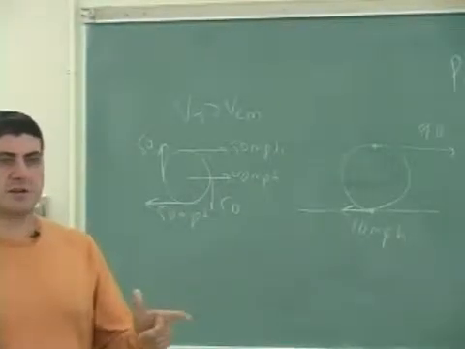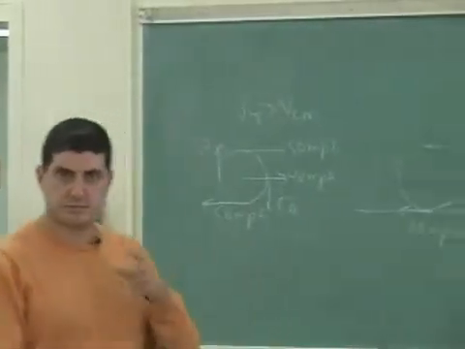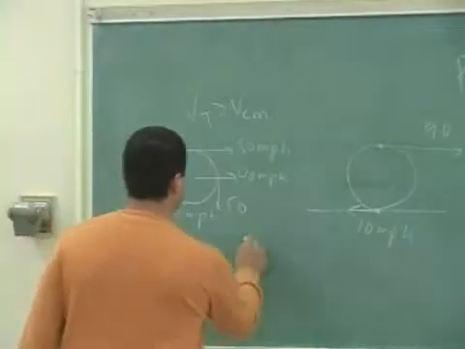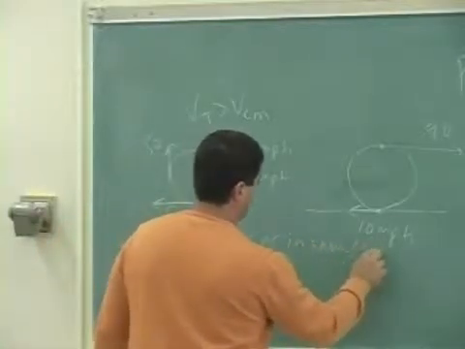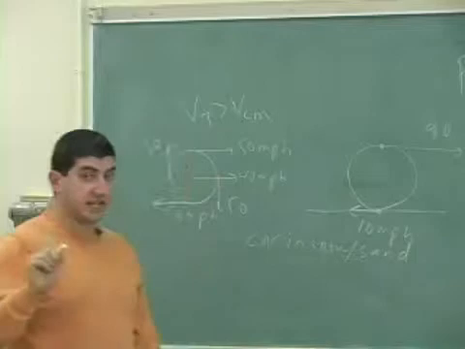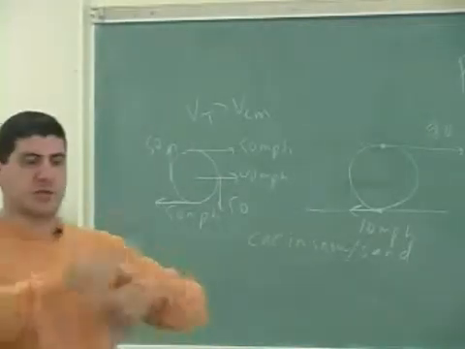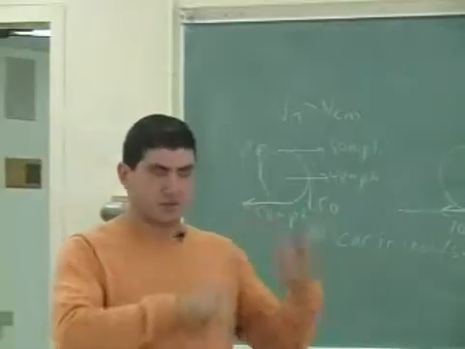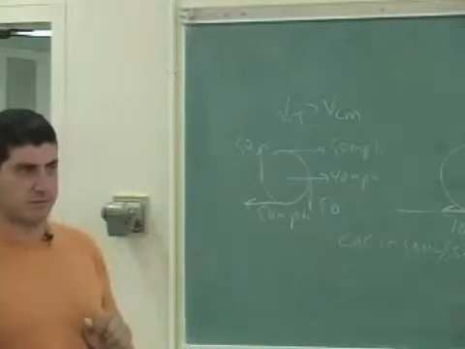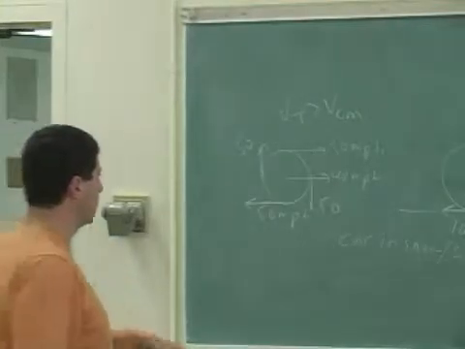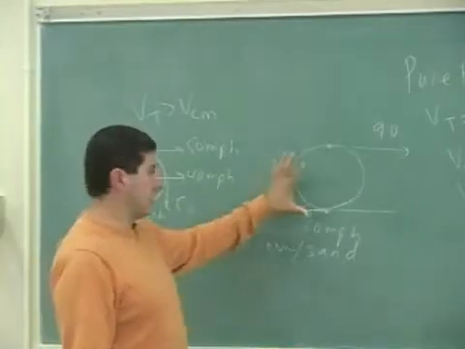This will be car in snow or car in sand. You see, this is not pure rolling motion. This is an example where the tire is burning, it's turning faster then translating. So in that case the contact point is actually going back even though the object as a whole is moving forward.